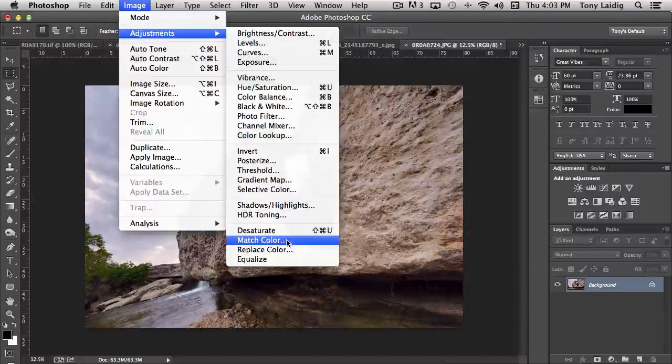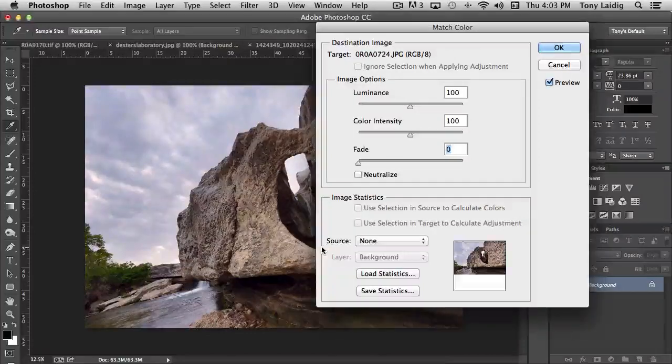The next adjustment is match color. And match color is probably one that you won't likely use much. The primary purpose of it is if you have taken a number of photographs and you tweak one of them to where you like it, and you're working on other photographs, they have a similar color and tonal range. You can actually use that previous photograph to globally adjust the new photograph that you're working in now.